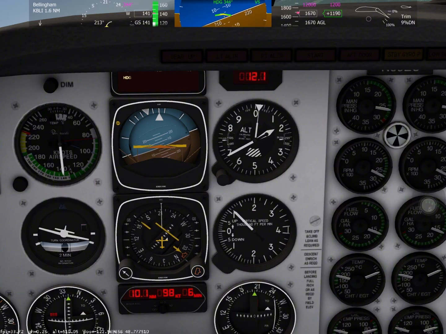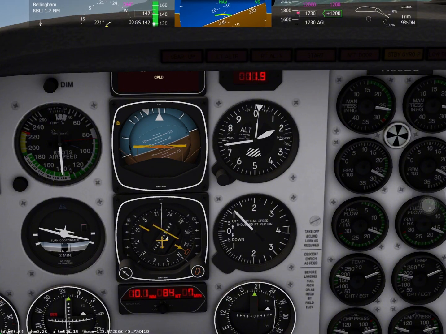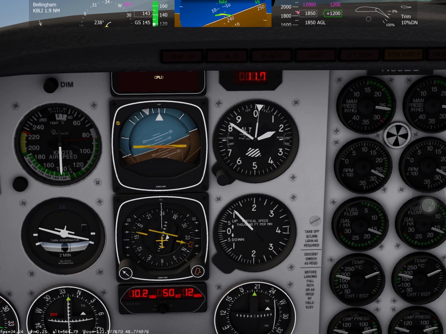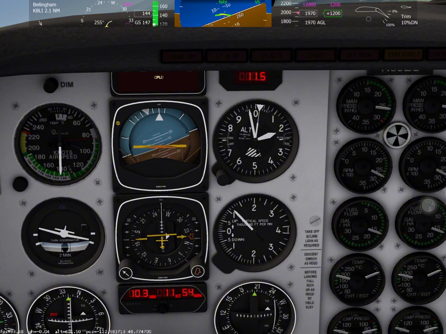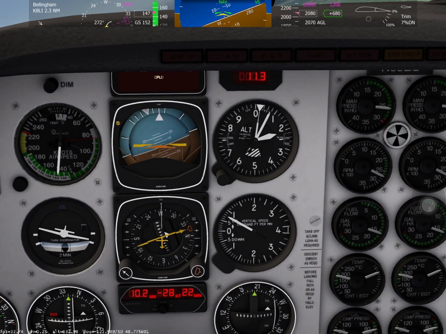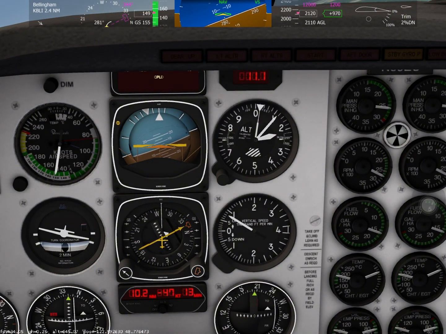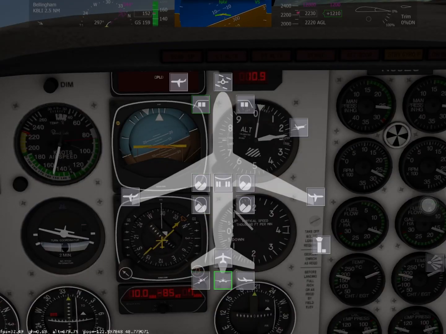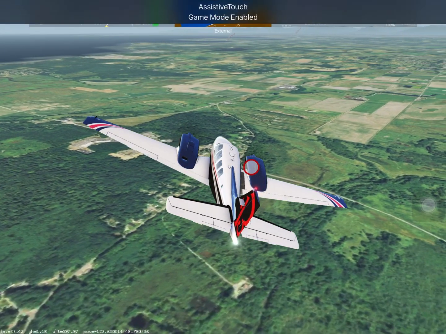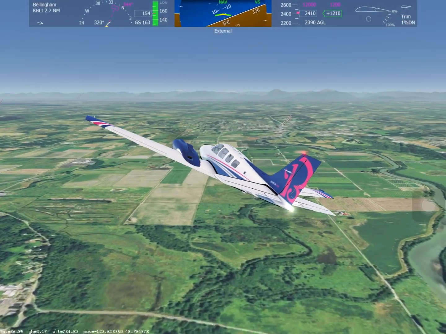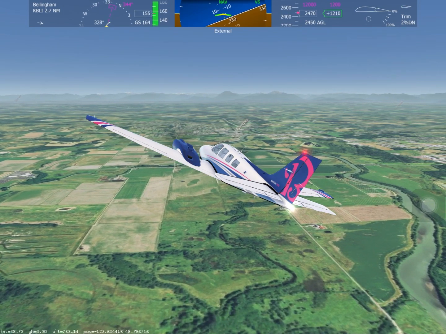and the navigation goes off of the OBS dial down on the bottom left of the screen right now. It doesn't do anything with the yellow CDI needle. It's all based on the frequency you plug in and the OBS 1 or OBS 2 dial. So we're going to let this thing go, and we're pretty much set for our first waypoint, the HUH VOR, that we're going to intercept flying a course of 340. We'll make a couple small corrections here and there possibly, but for the most part we're just going to let this plane do its thing. We've got the flaps up, the landing gear in, and we are on our way.